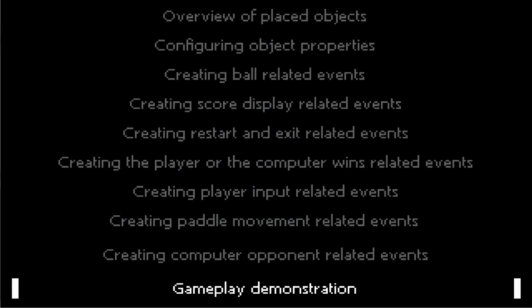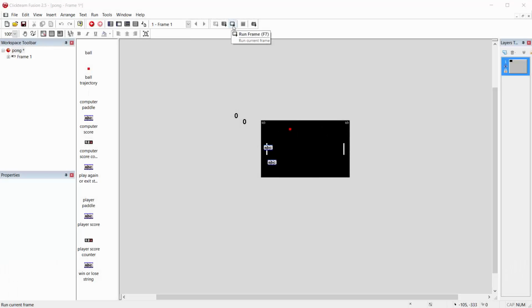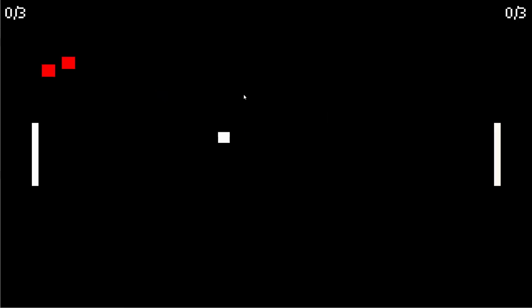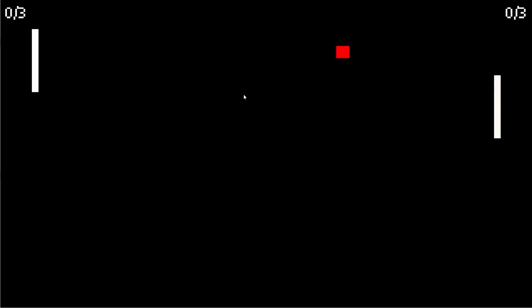Now I'm going to test out the game to make sure everything works correctly. Typically, the red ball trajectory objects will be hidden. However, I'm leaving them on so you can see how the computer paddle reacts to them.